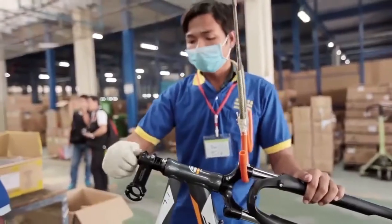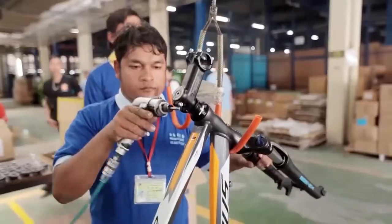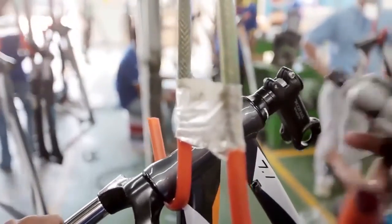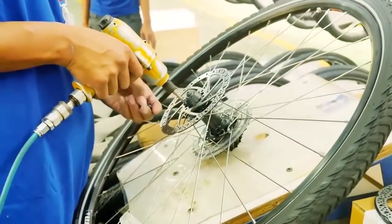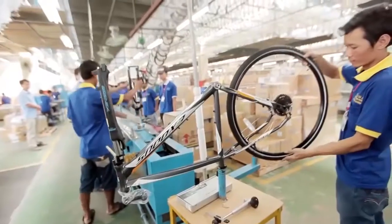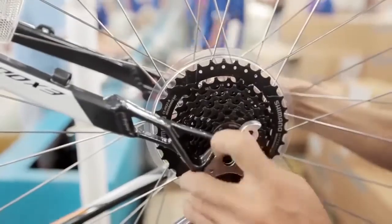Next, the main drivetrain bearing called the bottom bracket is added. Exodus bikes use only sealed bearing bottom brackets, which give us smooth pedalling action and many years of maintenance-free riding. Once these major components are rigorously quality control checked, the frame set moves over to the main assembly line.